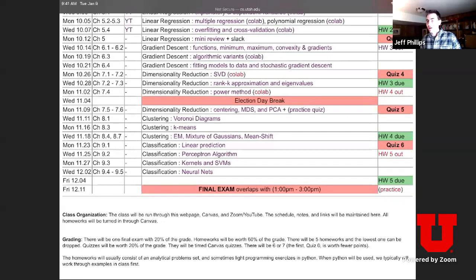I would increase the amount covered on quiz 5. There's this last lecture on dimensional reduction, which as currently planned with the shift back, I would not cover on quiz 5, which is probably okay. If there's anything really important, I can try and throw it in an earlier lecture to make sure it's covered. I would prefer to cover that one extra lecture in quiz 5. That makes it a little bit better. And then on quiz 6, I'd be able to ask about the first 2 sections of classification.